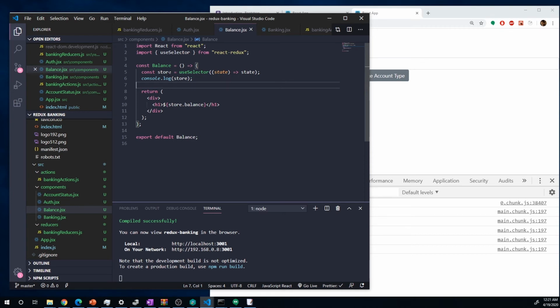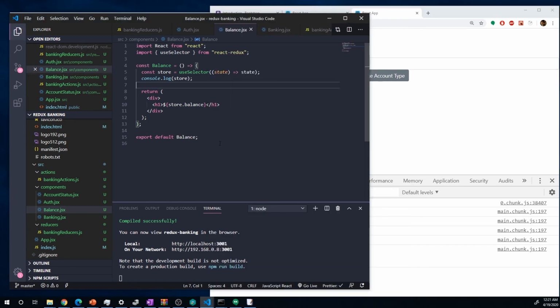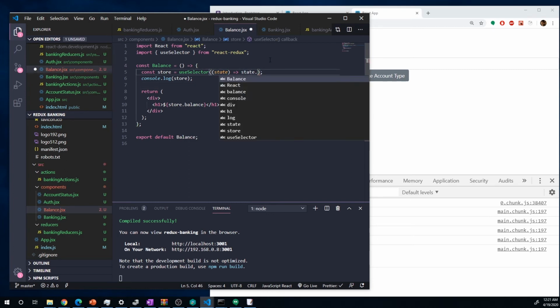this component. So you'll see that the store is accessing our state, right? And we're returning the whole state. And right now that's just a simple object with one property, but we're going to add extra properties to this object, like is checkings account or is savings account. And this component doesn't care if we are a checking or savings account. It only cares about the balance. So within this arrow function, we can just return state.balance so that our component only ever cares about the balance.